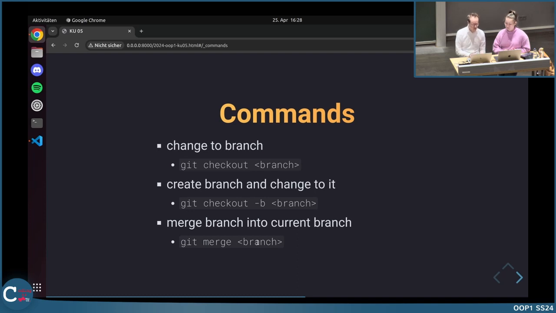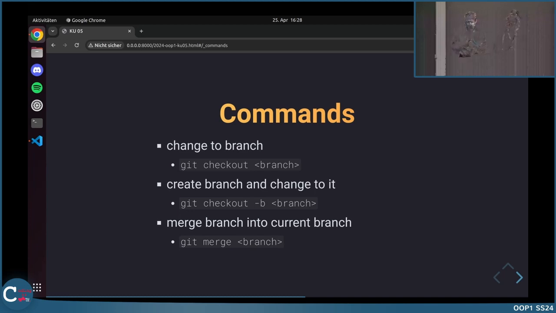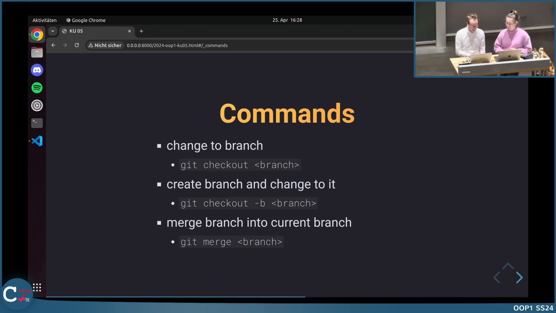So we would call git merge and Julia. And this merges the two versions together. And as you said, either this works automatically, you don't have to do anything afterwards, or you now have conflicting changes and you need to manually resolve them.